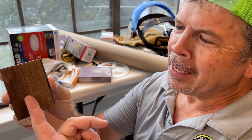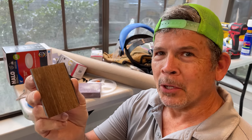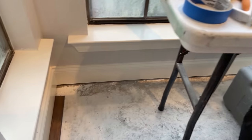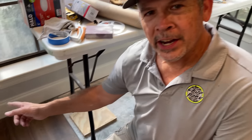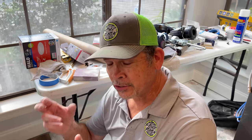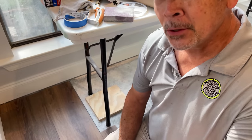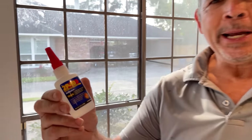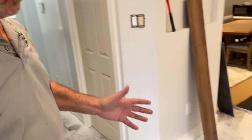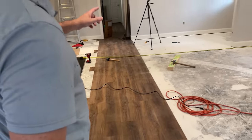Even with all the planning, gang, sometimes that's inevitable. No cap. Wow, that's the easiest piece I put in. It's because I cut it. Yeah. All right, that corner is there to stay. We had a little trouble with it because it's such a small piece. And I asked Jordan, how are we going to hold that piece in place? He said, Dad, just get the 2P10. It'll hold anything. So we put a little bit on the tongue. That thing worked great.